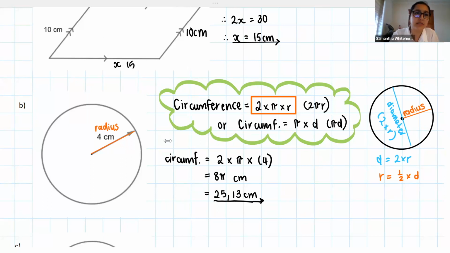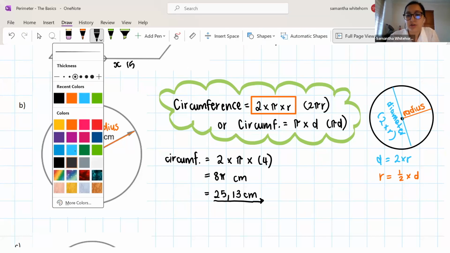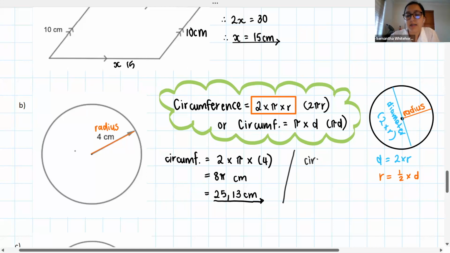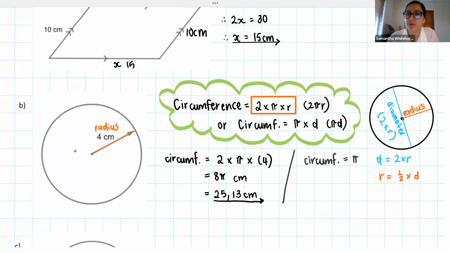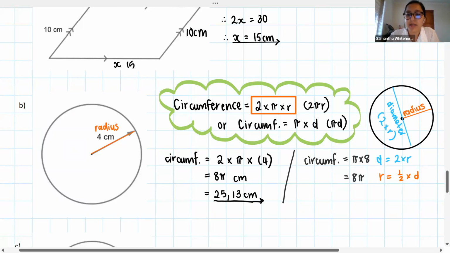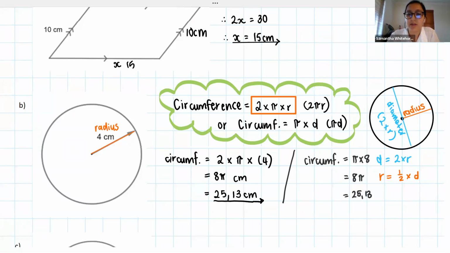Now, grade 8, really importantly, if you had used the pi times diameter formula, that is fine. Obviously, the first thing that you would have to do is work out your diameter. So 4 times 2 is 8. But look at that, you still end up with 8 pi, which is 25,13. It makes absolutely no difference which formula you choose to use. I would pick the one based on the information I've been given, but you will get the answer either way. So if you had chosen to first say 4 times 2 to get the diameter, and then say pi times diameter, fine. Nothing wrong with that.